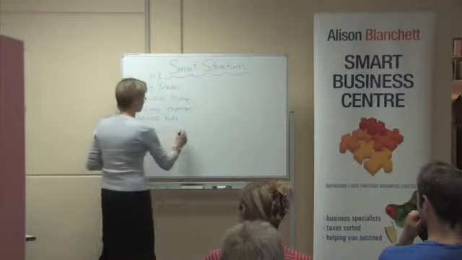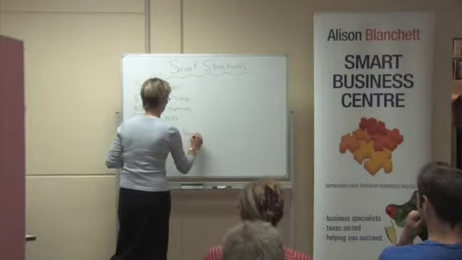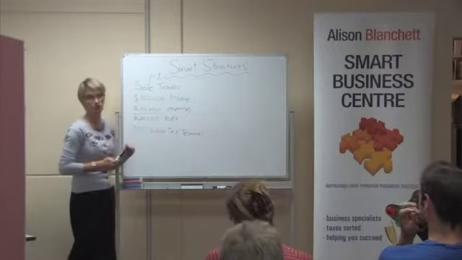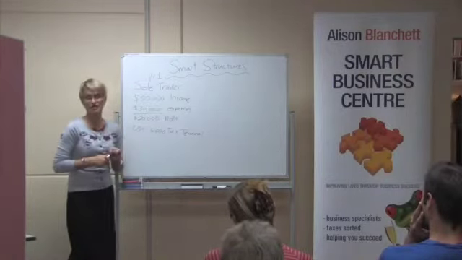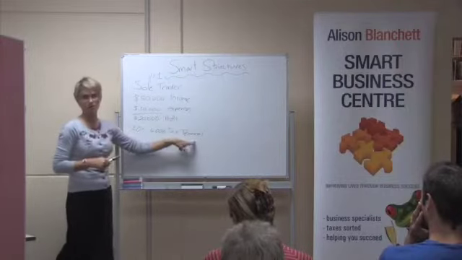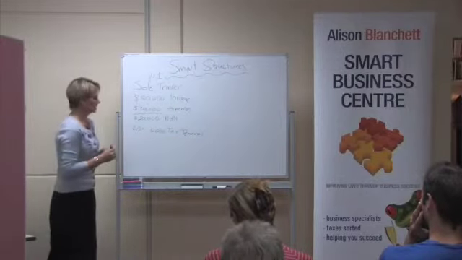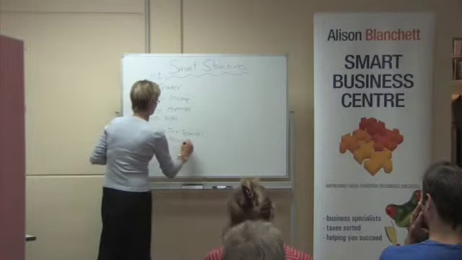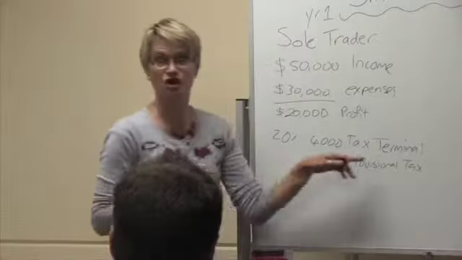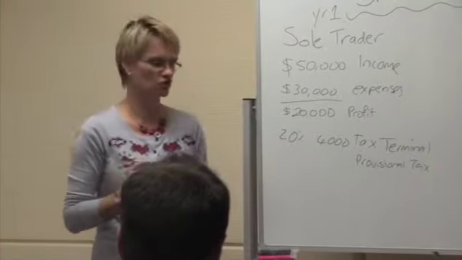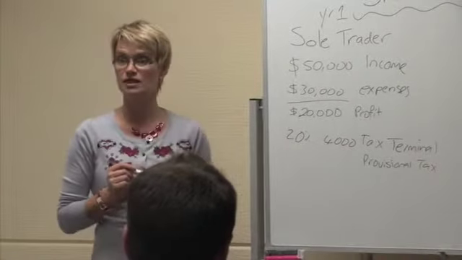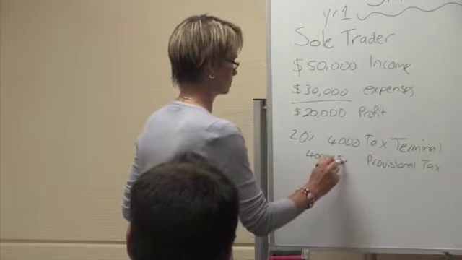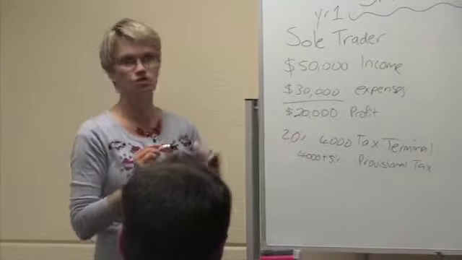So we call this terminal tax. Well, actually, I don't call it terminal. IRD calls it terminal because it will kill you. No, it could. So yeah, it's called terminal tax. I'm sure there's another reason for that, but I just think it's because it's a shock. And then you have provisional tax. Because you're providing for tax in advance, that's why they call it provisional. And IRD is going to want that plus 5%, in advance, before this one's due.